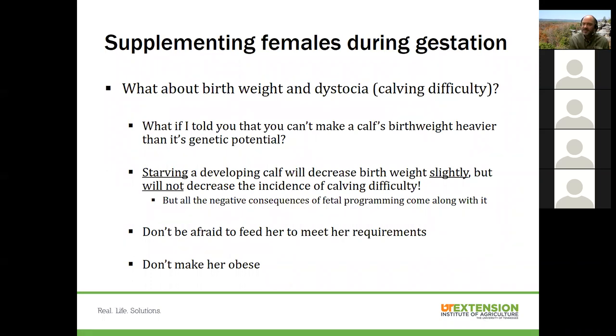But the important part is, we always hear, is it environmental or genetic effects? And oftentimes, there may be different opinions on it, but a calf is probably genetically predisposed to be a certain weight, as long as everything is in harmony, as in that cow is getting the right amount of nutrients. That calf is going to be predisposed to be a certain weight. You can't control what that is. If you do, you're doing harm to that animal because you are causing an error in the programming. So basically look at it as a computer. It is designed to function in a way and come up with a program. If you start manipulating it, you'll more than likely cause an error trying to improve it.